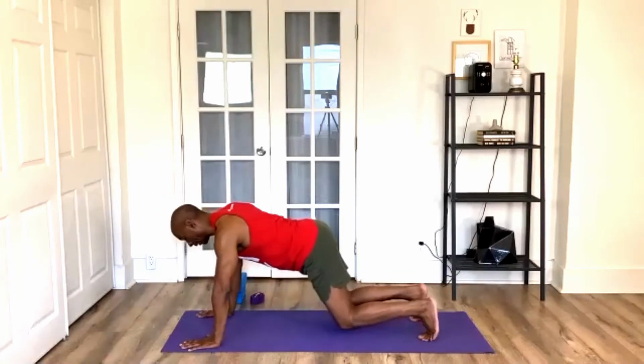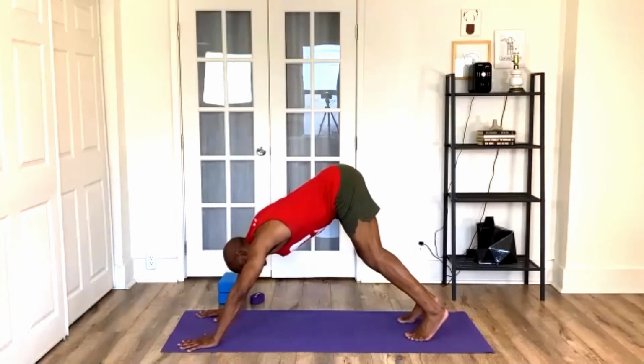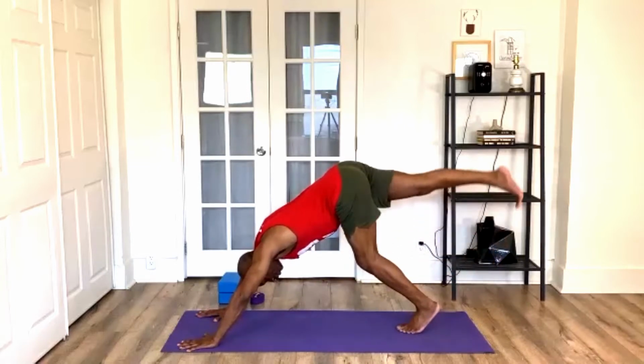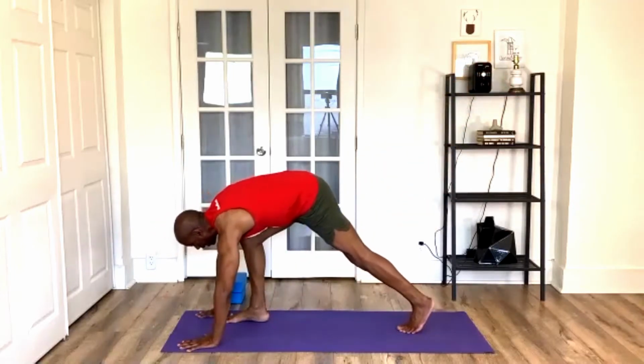On your exhale, tuck your toes, lifting knees and hips up into the air. Go ahead and make those adjustments with your toes and your hands. Soft knees, hips high. Rooted into the ground are your hands. Let's inhale to extend right leg up behind you. Reach really long. Feel that good stretch. Exhale, let's guide right foot up near the right hand, landing there.